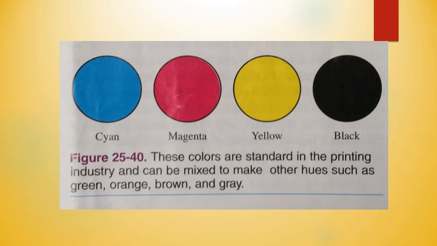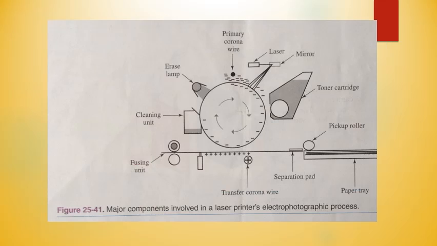After the drum is charged, an image is written on the drum using laser light from a laser diode. A spinning pentagon-shaped mirror is struck with the laser light to form an image on the drum. Intense light from the laser reduces the static charge on the drum wherever it strikes the drum surface. The image is formed from the various levels of static electricity charges on the drum. The static image is a representation of the image data sent to the printer from the computer.